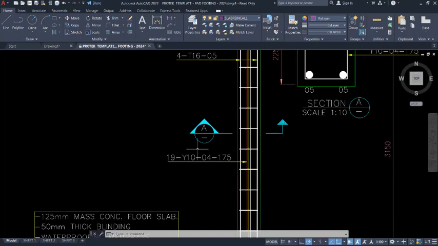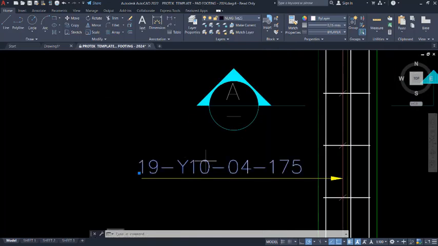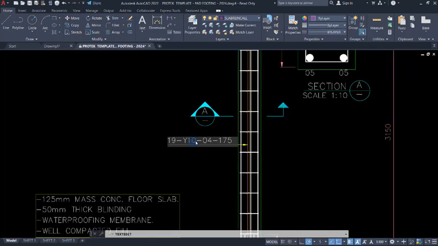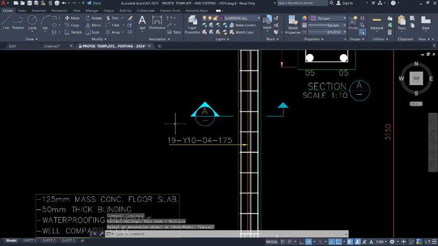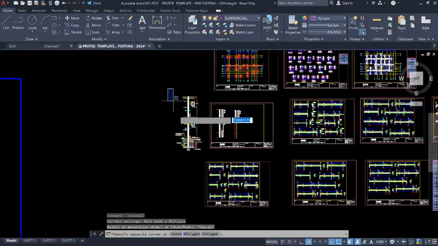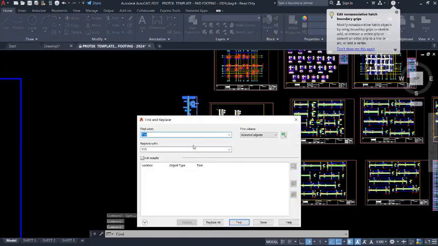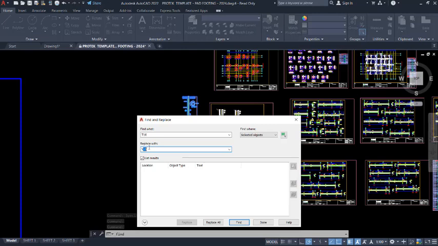All right. So what we are going to be doing now is to change all of this Y10 to Y8, which we are supposed to do in that provision. So if you get back there right away, right click and then click on find and replace. So this provision is supposed to be 10. All right, so it's supposed to be 8.